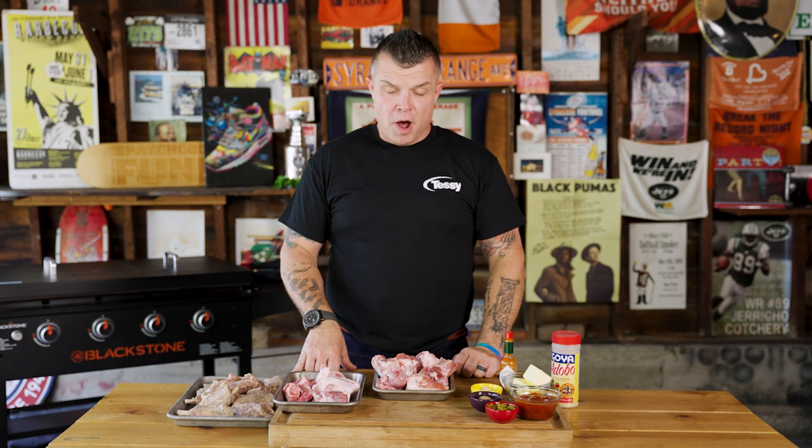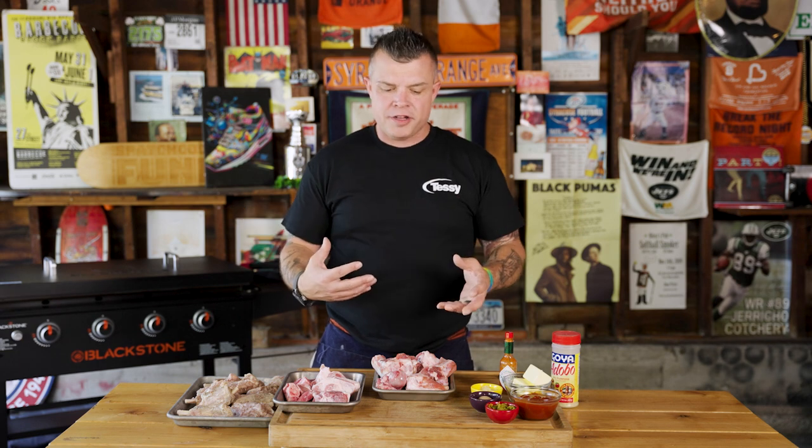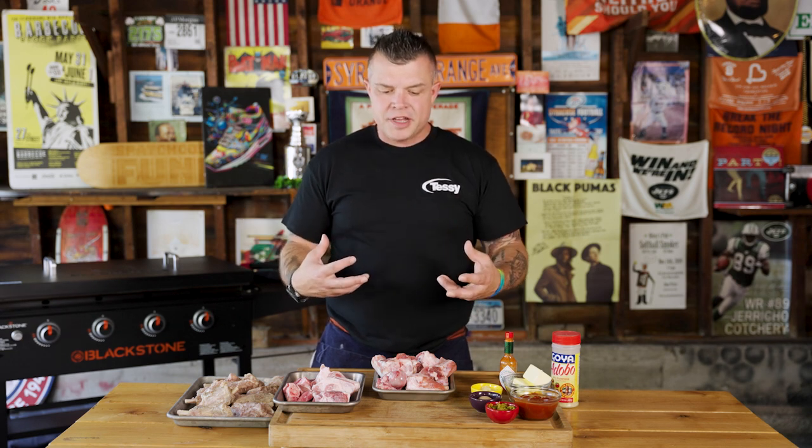Y'all love chicken wings and we love chicken wings — my body is like 24 percent chicken wing from what I understand. But a pig wing is a really great way to change up something while you're grilling. You can fry them too, just like chicken wings. They cook the exact same way and are served the same way, and they're a fun, unique thing — great to have at a party.